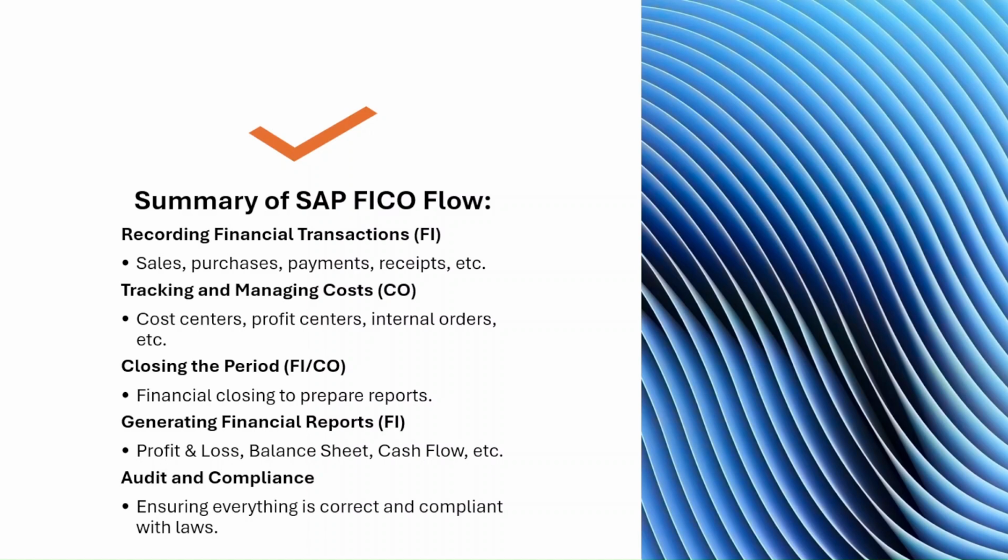After closing the period, we generate the financial reports: how much profit there is, how much loss, the balance sheet, maintaining the cash flow, everything. And the last step is audit and compliance. In that, we ensure everything is correct and compliant with the law, so we make the checks for audit and compliance.